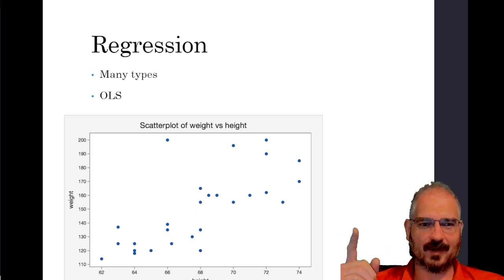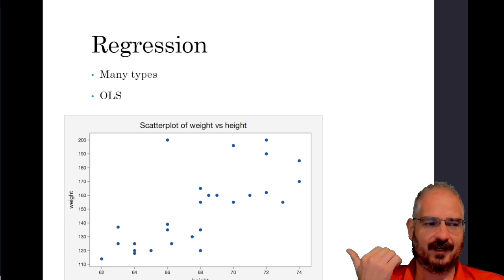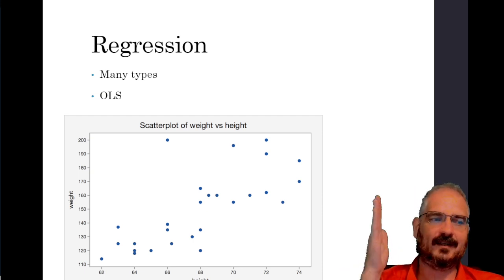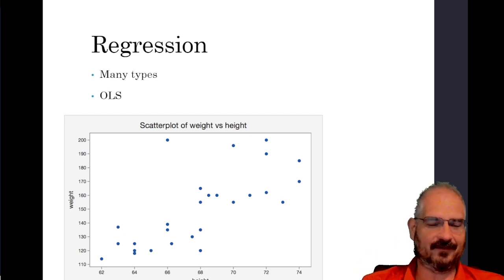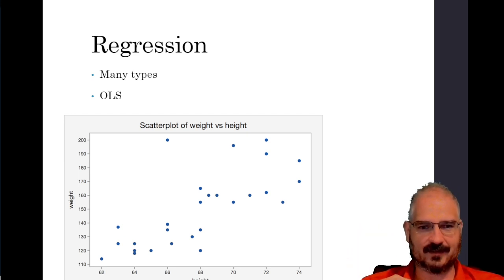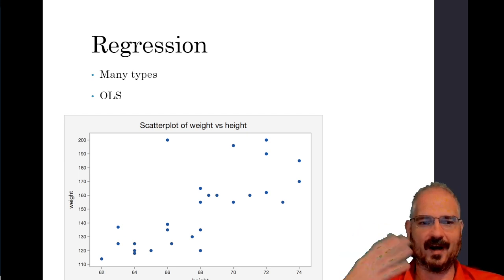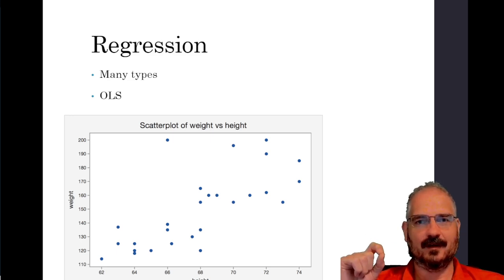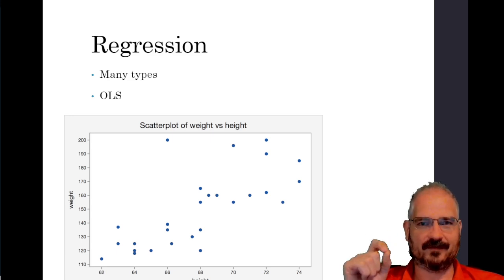Okay. And for ordinary least squares regression, basically the way you can think of it, we can start out with something like this scatter plot we have in this image here, right? So with this scatter plot, we've got height along the x-axis, we've got weight along the y-axis, and we have what looks to be about 24 different people who had their height and weight measured, and each person had a dot put in the place that their particular values fell, right?